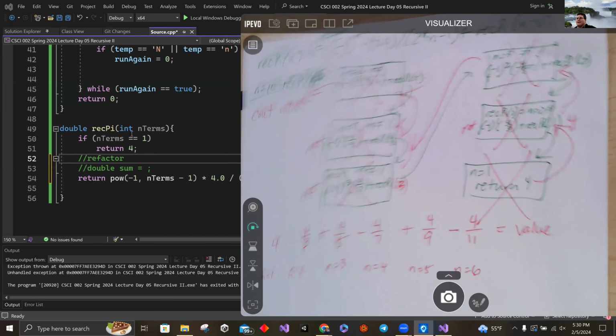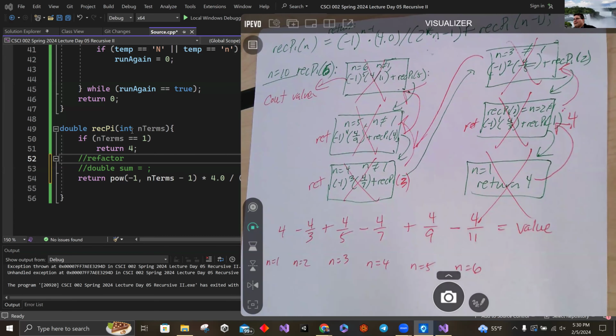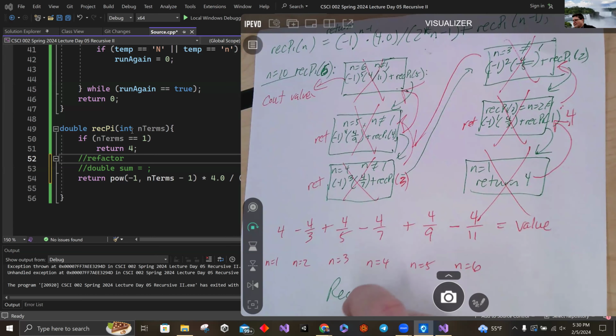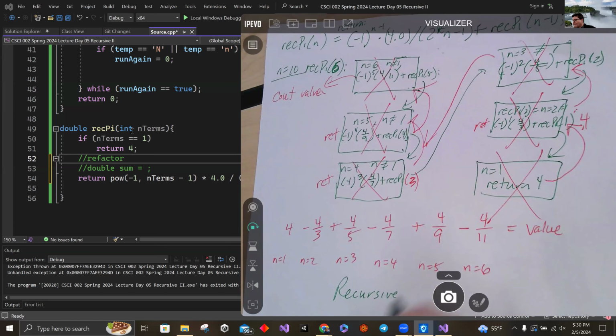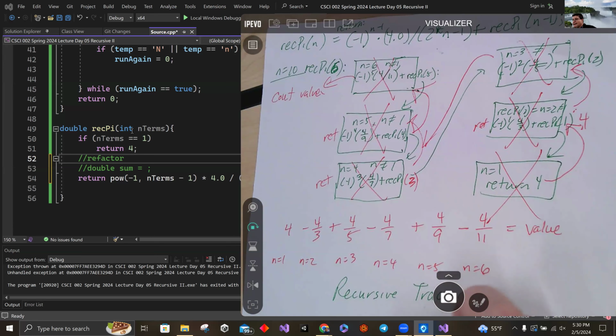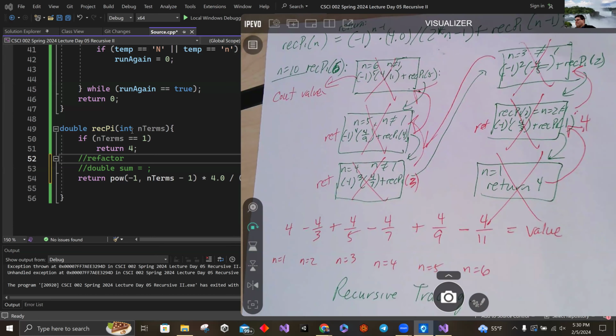So, recursive tracing. You want us to write out recursive tracing like this on the exam? Yes. As long as there's a flow chart, a good idea is to do the little boxes to indicate what's taking up memory, because each of those is a memory thing. On the test, the part where I'm going to want you to write it, it's not going to be 10 long. It's 5 or 6. It's not going to be a long process. The idea is that you know how to do it because it helps make sure the code works.